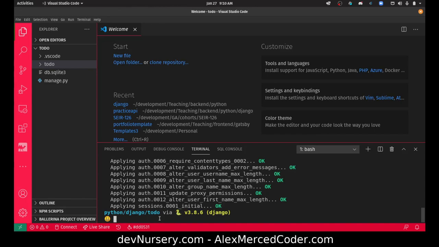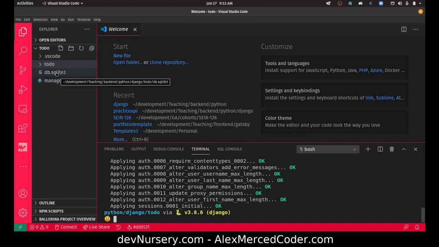Cool. And then on top of that, you want to create your initial superuser. It really only matters if you plan on using the admin panel, which I won't be for this particular tutorial. Maybe I will, but we'll see. It's always a good habit to create it anyways. And also notice the database got created. There's an SQLite 3 database here.